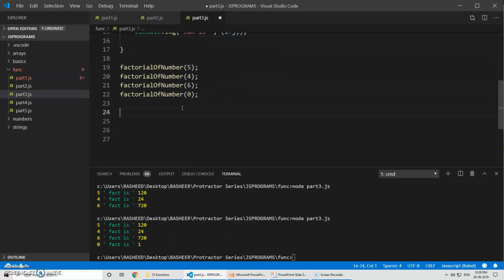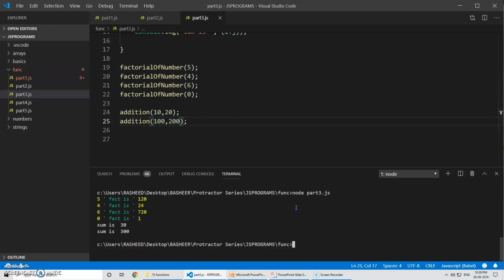Now for example, addition 10 comma 20. How many parameters are you sending now? 2, right? Here let's say 100 and 200, and let's see the output. CLS, try to run the program. There you can see sum is 30, sum is 300.